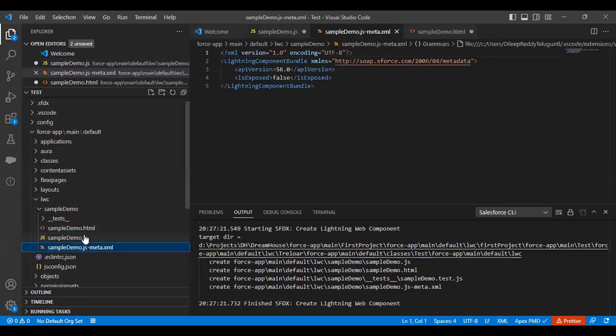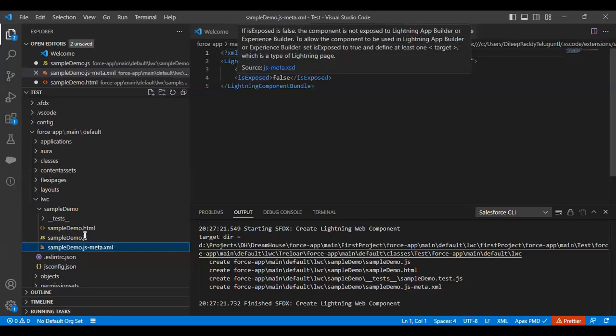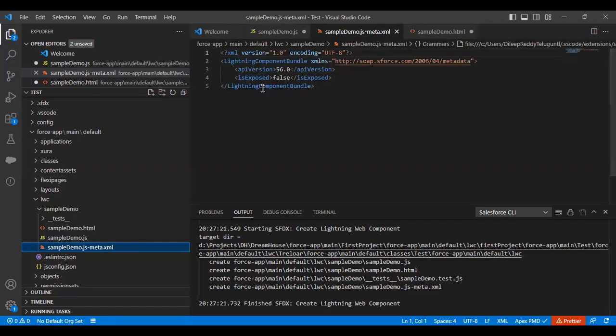And coming to the third one, sampledemo.js-meta.xml. Okay, so this is the configuration file for our Lightning Web Component. When I say configuration file, this is going to have information like where our component is going to be exposed and to which API version our component's data elements are going to be bound, right?